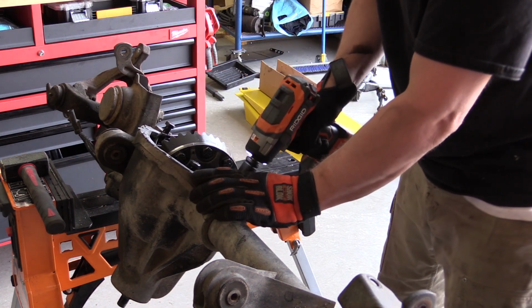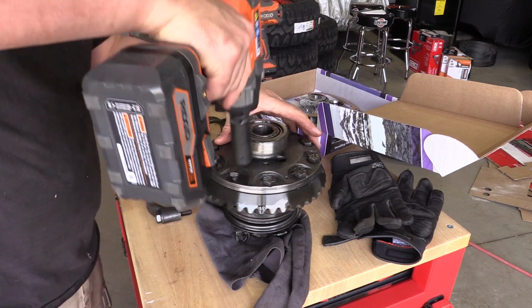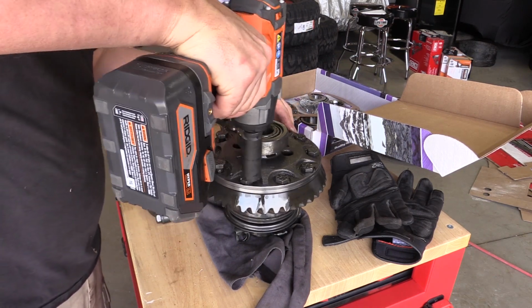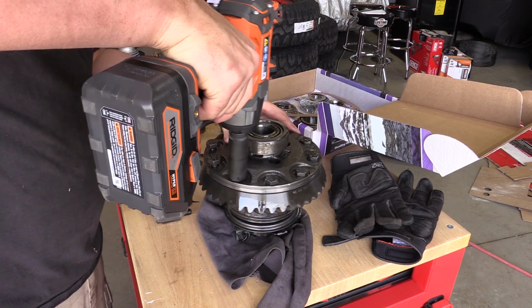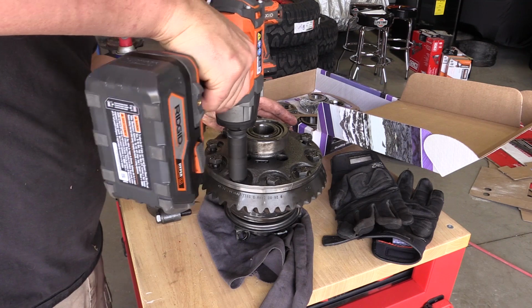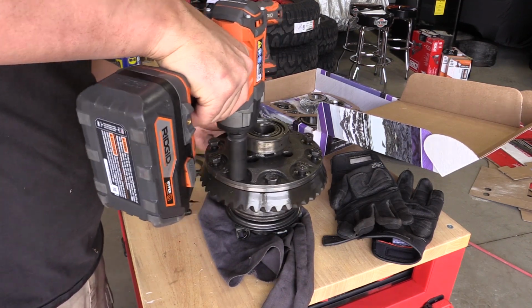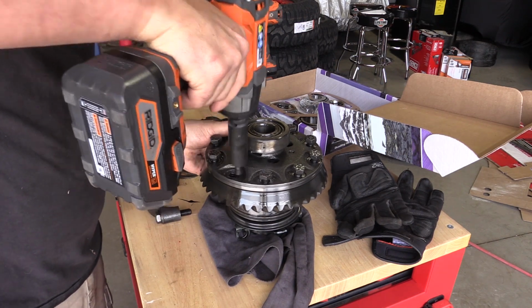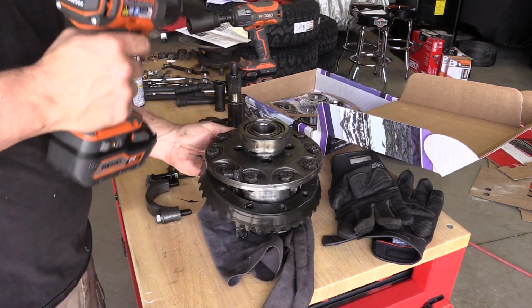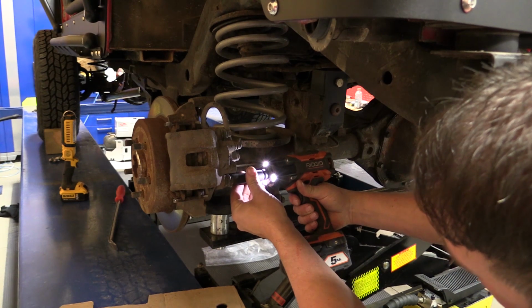So what you're trying to find is something versatile. If you're only going to have one impact wrench, you're going to want something that has multiple different modes, so you're not always trying to tighten or loosen something at high speed, and you're not relying only on your own finesse. You're taking a little bit of that into the tool itself, so that with the lower settings you're not going to break that bolt or strip it out. If you're going down to a 10 millimeter, there is zero sense in being on level 3 when you're trying to remove it. Now, if you're trying to do lug nuts at NASCAR speed, level 3 is great.